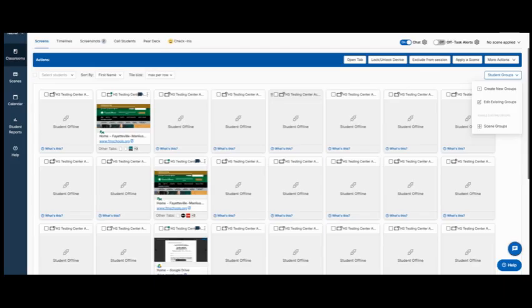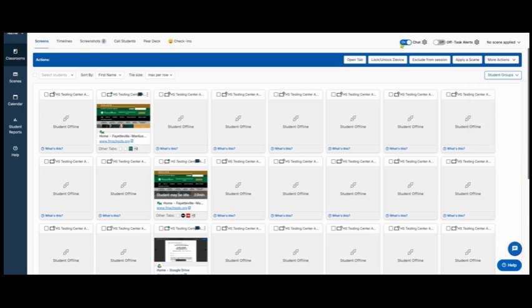Most of the time, people do not create groups within their classes, but you have the ability to do that. If it's helpful for you in differentiating instruction or having separate activities for different members of the class, then you absolutely can create groups within your class.